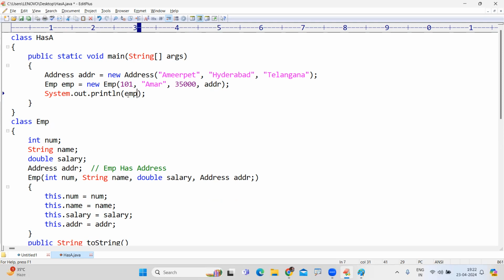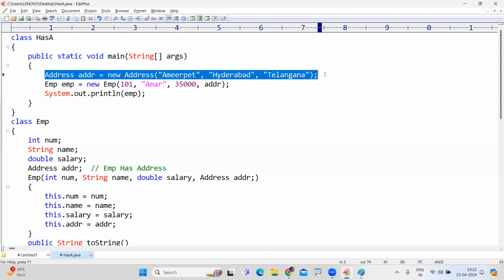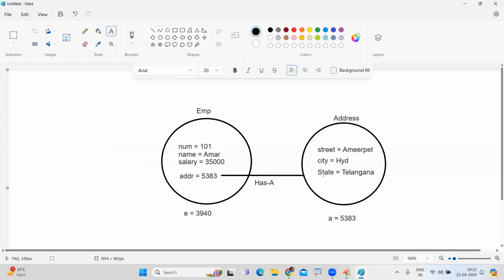Printing employee. Look at this. First, you have created the object of this address, and you have given the name ADDR. This is the first step. Done.